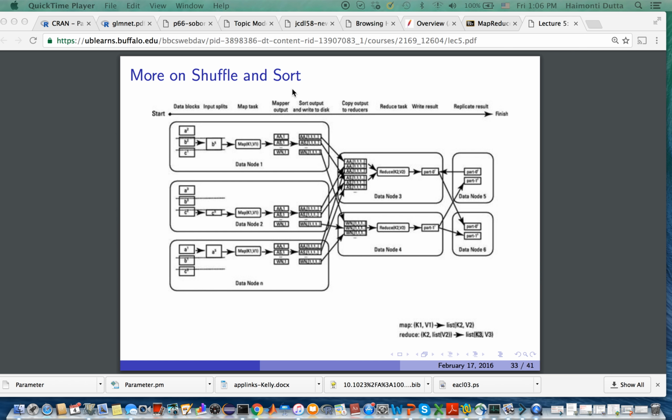The shuffle and sort operation will actually do a further sorting of all the intermediate key spaces before it gets sent to the reducer. So here what you see in this column is the shuffle operation and the sorting of the intermediate key space. Now this is done specifically by what is known as a partitioner in the Hadoop environment.